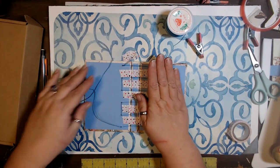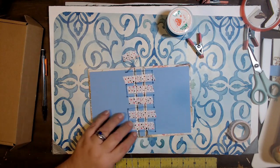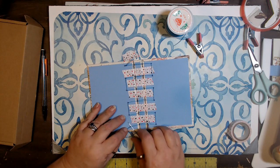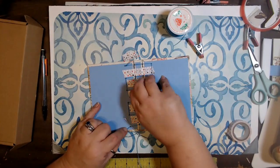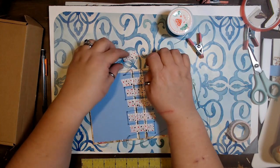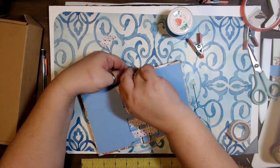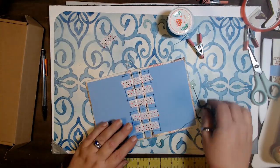Now, at this point, what you're going to do is take your needle and go under your last stitch. Make sure that your stitches are tight the way that you want them, okay? If they're too loose, then tighten them up. But you don't want to pull it together, okay? You want it to have some give.